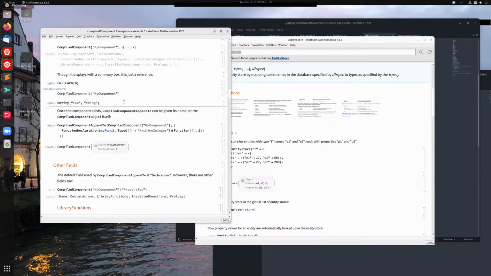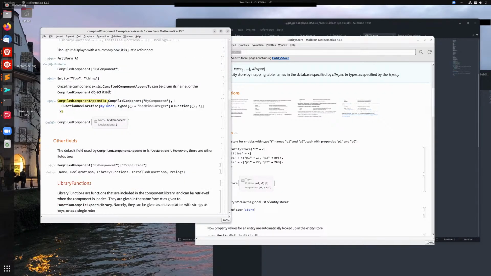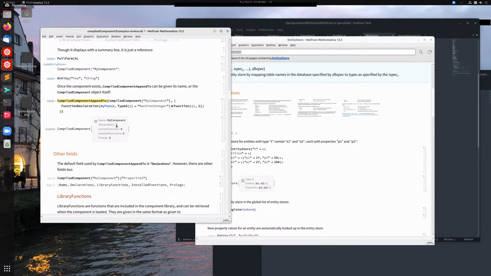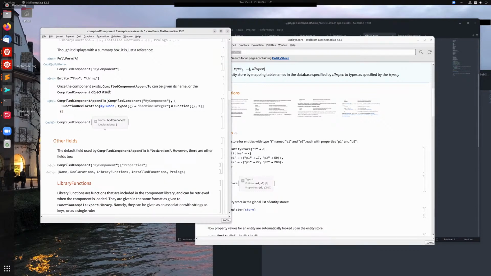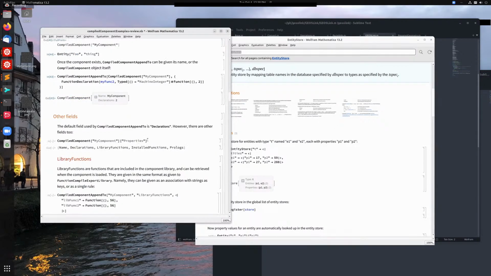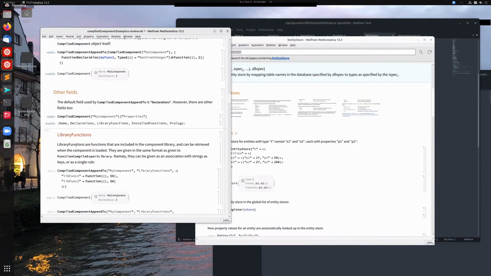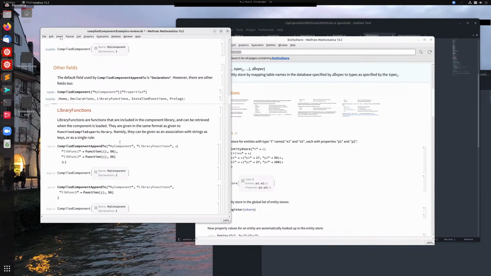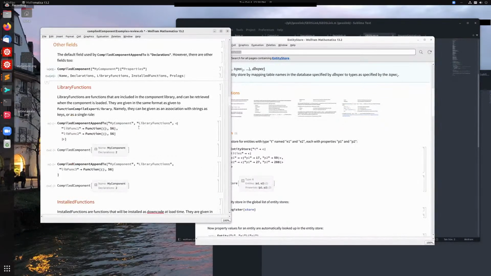Okay. So here, we put some declarations into it. You see now it says I have two declarations. I'll show in a second how you use these declarations, but first there are some other fields in these things. So the first one is library functions. The syntax is, if you want to add anything other than declarations, you do that with this syntax. You say the component, then you say to what field you'd like to declare something.